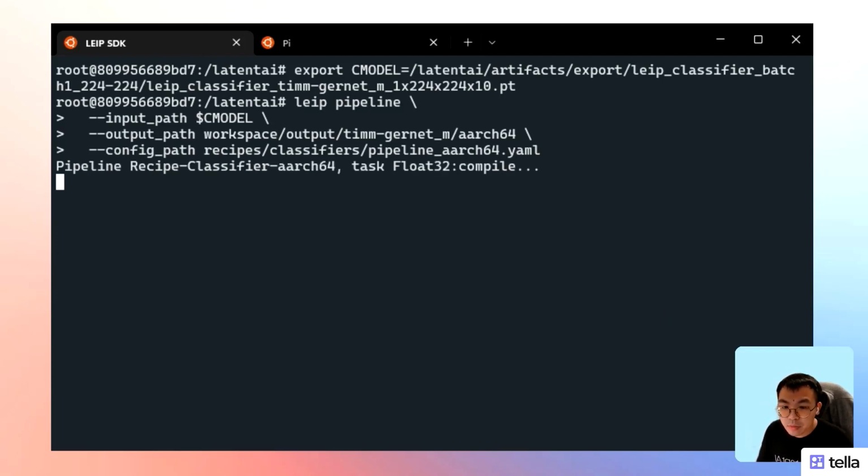While this is running, it's also important to note that the LEIP pipeline is simply a YAML file that can be modified and changed to run your own pipeline of commands. In our case, this YAML file we have passed will LEIP optimize our PyTorch model for int 8 inference, LEIP compile the PyTorch model for floating point 32, and also package both of these FP32 and int 8 variants of the model into their own respective LRE objects.